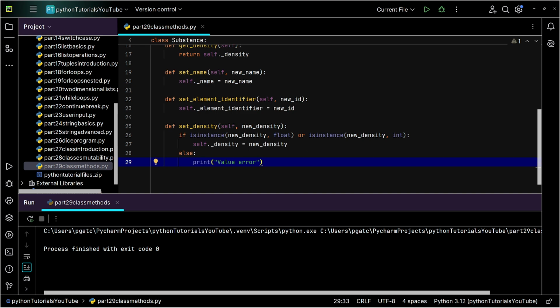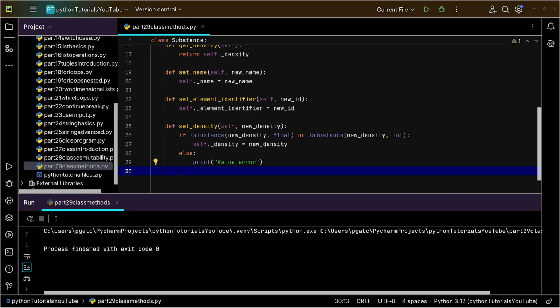And the other thing, too, is when we do our value error here, we're going to be careful and basically, we're not going to change that density. So it's just going to give you an error in the console here. It's not going to crash or break anything. We could actually, if you wanted to, do a raise here and cause an actual error, but we're not going to because we're not like that, of course.